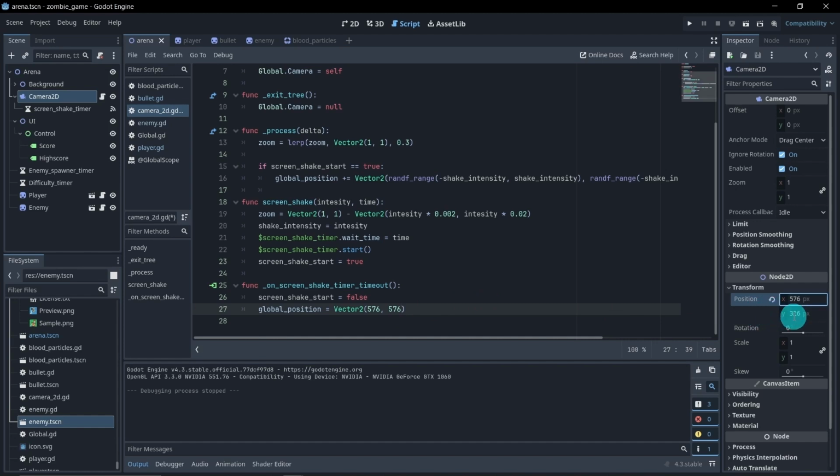Oopsie, looks like it didn't copy the right one. There we go. Doesn't like it. I'll just type it in. 326. Awesome. All right, let's save that. Perfect. All right, let's try this one more time.